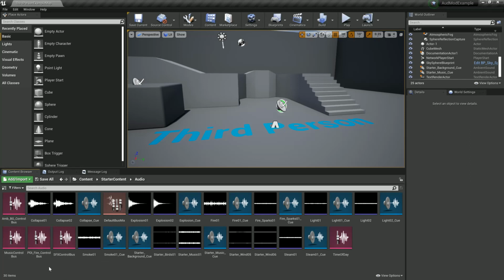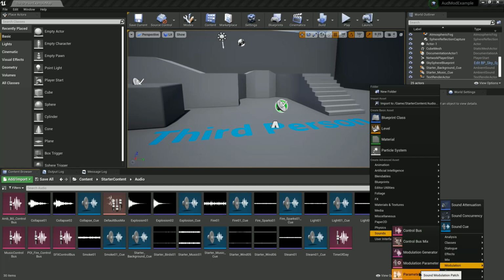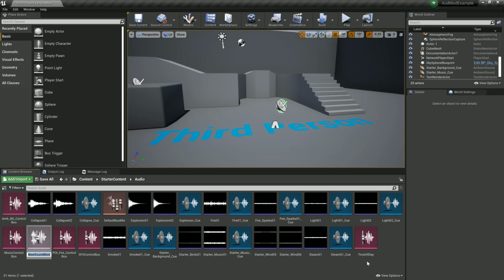Anyway, so for my fire cue, I actually want it to also be affected by sound effects, right? Similarly, my ambient background, I also want to be affected by the sound effects. So instead of just plugging the new one in, I'm just going to create a patch. So this will be my POI fire patch.